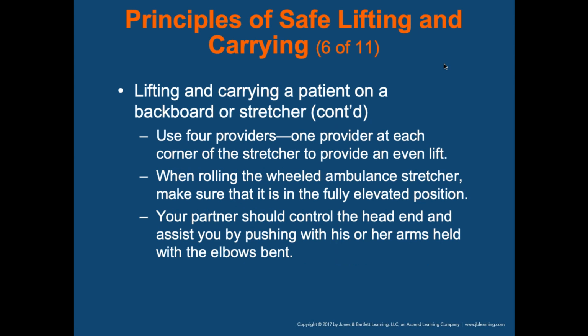When rolling wheeled ambulance stretchers, make sure that it is in the fully elevated position. So you want to make sure there's elevated and then there's load position. So the load position is all the way up, and you'll notice on a stretcher that it's kind of angled a little bit, so the foot end is down. You want to come down 1 notch and get out of the load position and get in the wheel position. Your partner should also control the head end and assist you by pushing with his or her arms held with the elbows bent.